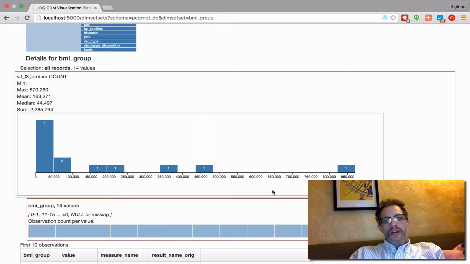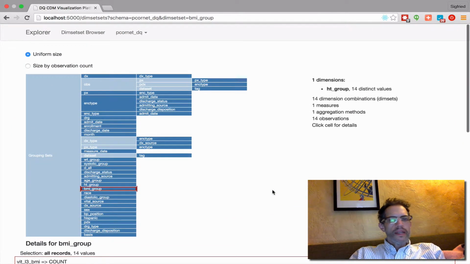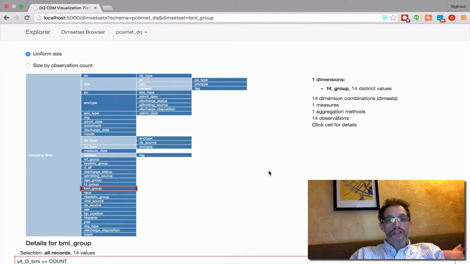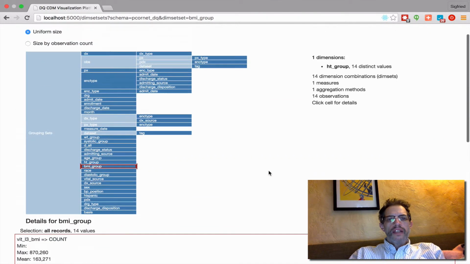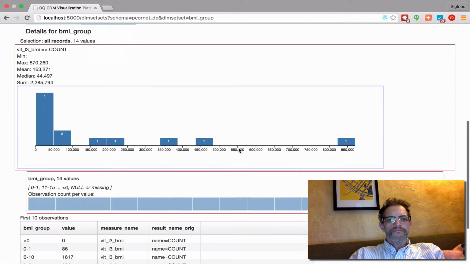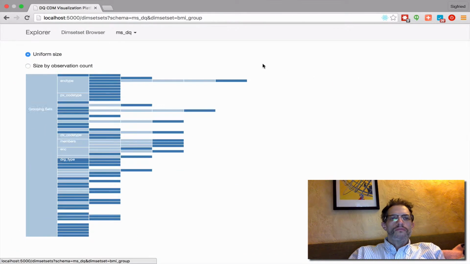So data quality wise, this is looking pretty good, and you can see that the Visualization Explorer can do a little bit of data quality, not just give you an overview.